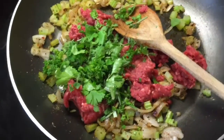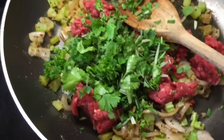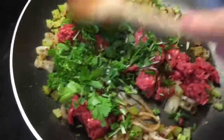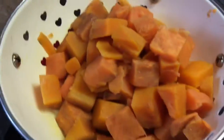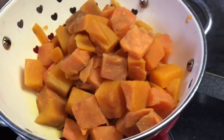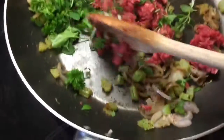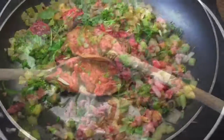I suppose what I'm making is sort of a pie. Shepherd's pie, but not shepherd's pie. And here I've already prepared my butternut squash and sweet potato top. So I'm just going to cook that through a little bit and then I'll be back in a second.